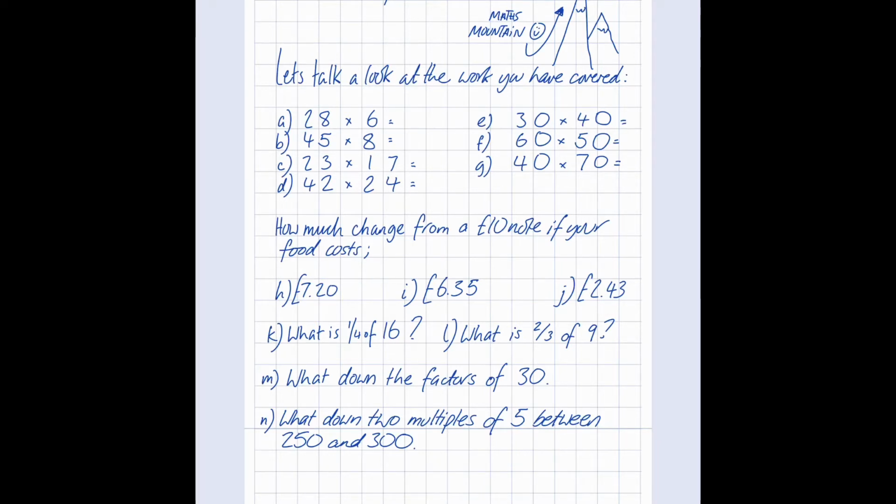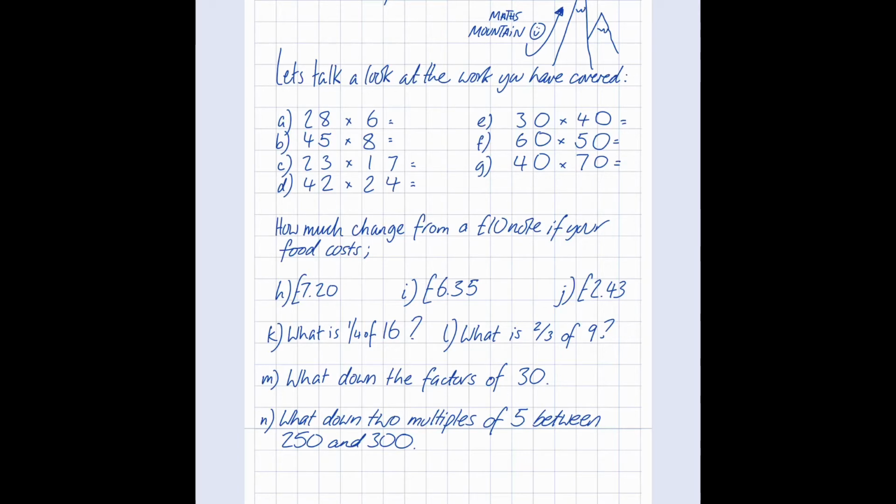Next is a quarter of 16 and 2/3 of 9. So remember, I'll write it underneath. You've got your fraction, which is a quarter for the first one, of 16. The first thing you do is ask yourself how many of the bottom number goes into the amount, and whatever that is, keep that answer in your head and multiply it by the top number.